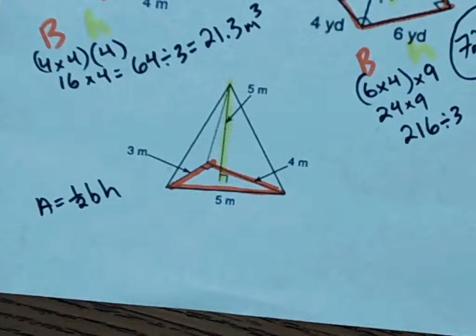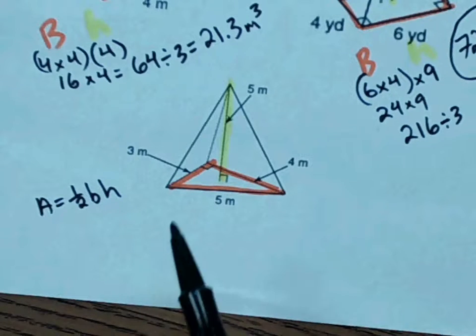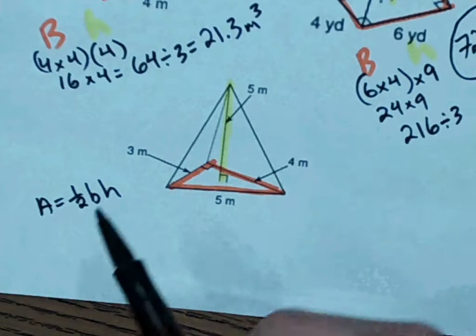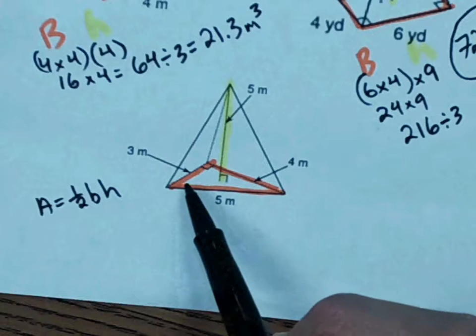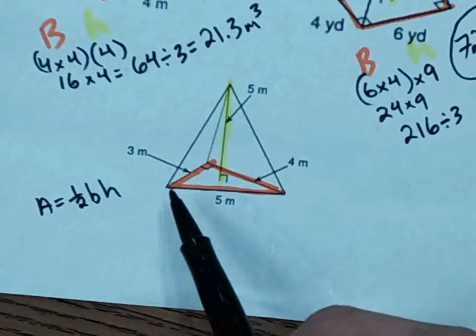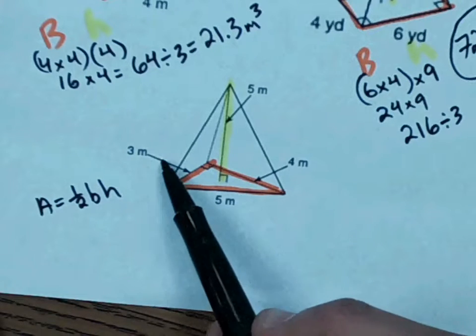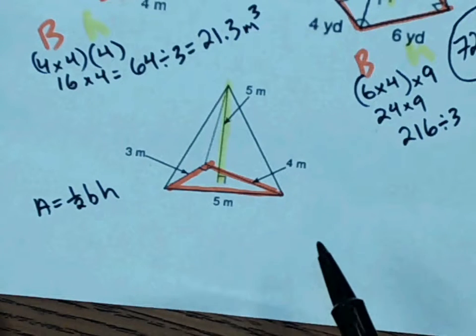I want you to look closely at the measurements of the triangle. It is a 3, 4, 5 triangle. It is a right triangle. However, you can only use 2 of those measurements for a triangle because you only have a base and a height. First of all, I want you to always know that the 2 measurements you use to calculate area of a triangle will always make a right angle. So if you see our right angle here, that means we could only use the 3 and the 4. You can't use the 5.